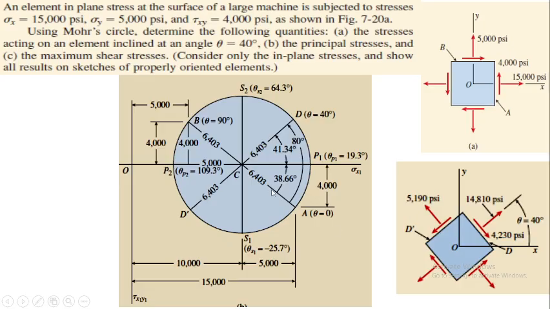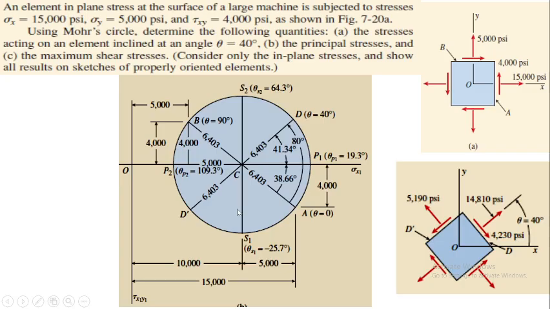Okay, so again you can see this angle will be 2θ. If you look at 25.7 into 2 is minus 51.4. From here to here it is minus 51.4, and you add 180, you will get basically something like 128.6, the total angle from here to here, and on the element it will be half of that. So half of 128.6 will be 64.3 degrees.